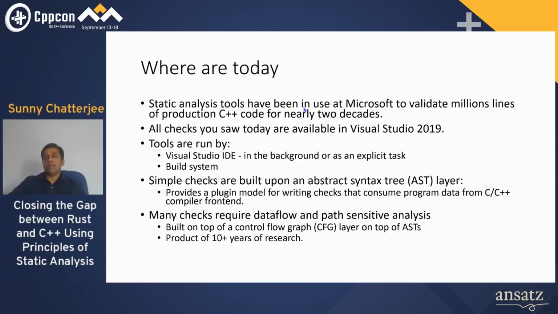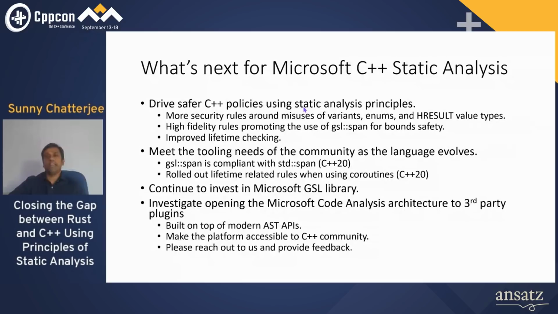Some of the checks require data flow and path sensitive analysis. Again, for path sensitive, we have a CFG, or control flow graph, layer on top of the ASTs. We have a lot of libraries doing things like alias analysis, and a constraint solver to do path simulation correctly. There have been 10 plus years of research that has gone into this framework. Again, it's not something that's available to you today, but I would love to get some feedback on it. If there is enough interest, we can definitely talk to the lawyers and make it available for the community.